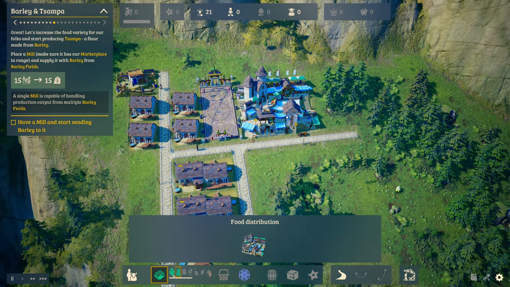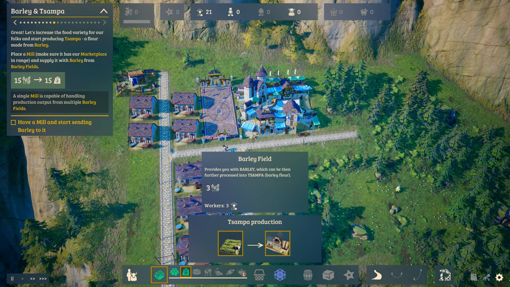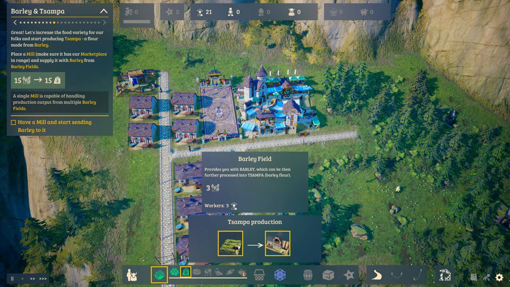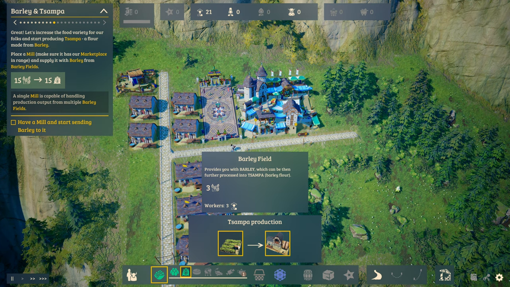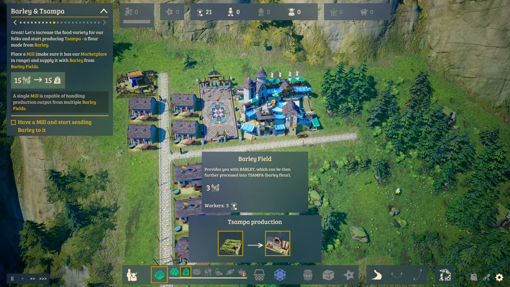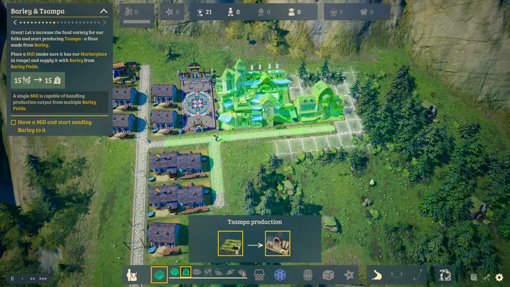Place a meal. Meal, barley field. Great, let's increase the food variety for our folks and start producing tsampa, a flour made from barley. Place a mill, make sure it has our marketplace in range, and supply it with barley from barley fields. Okay, first of all, I need a mill.